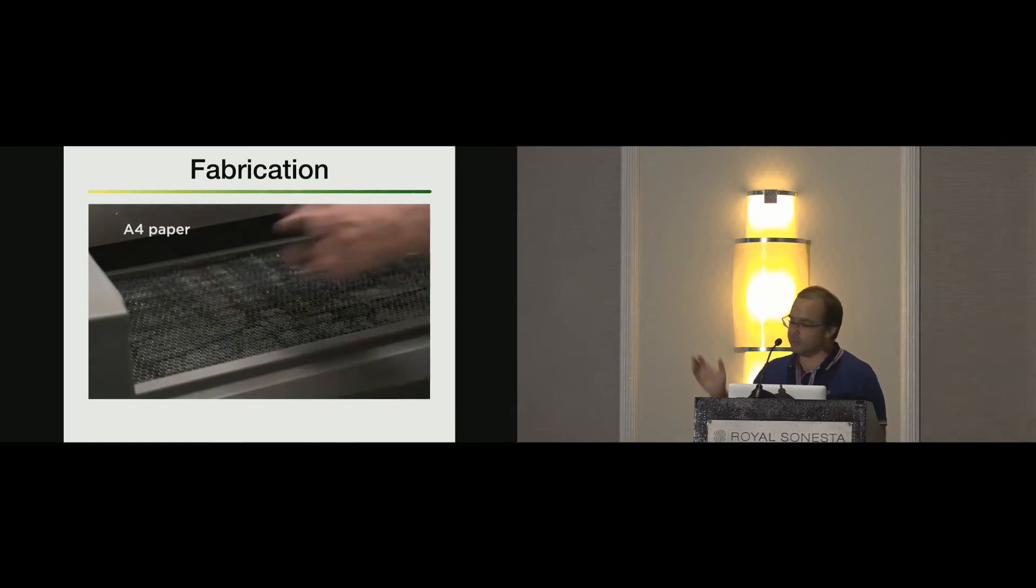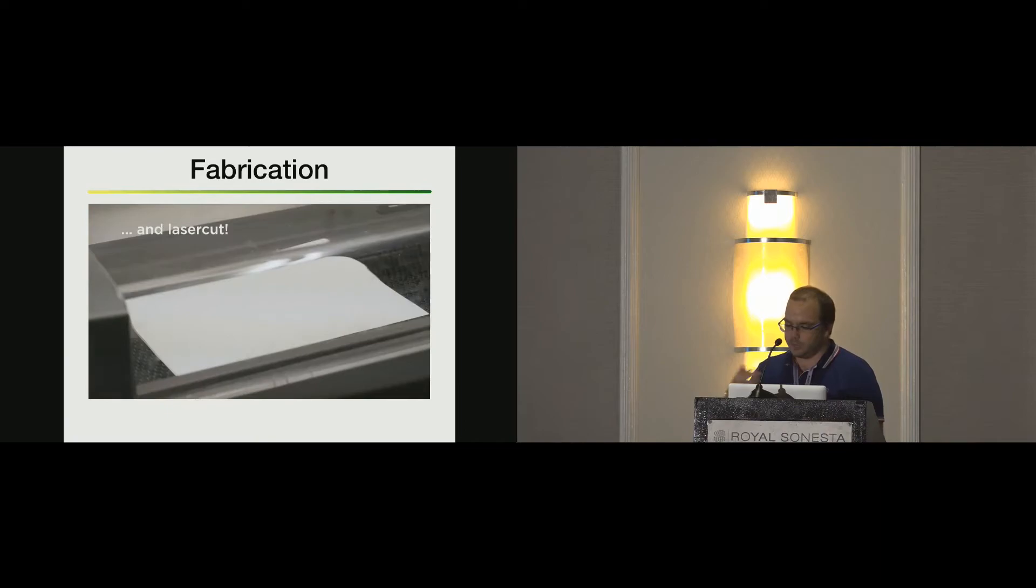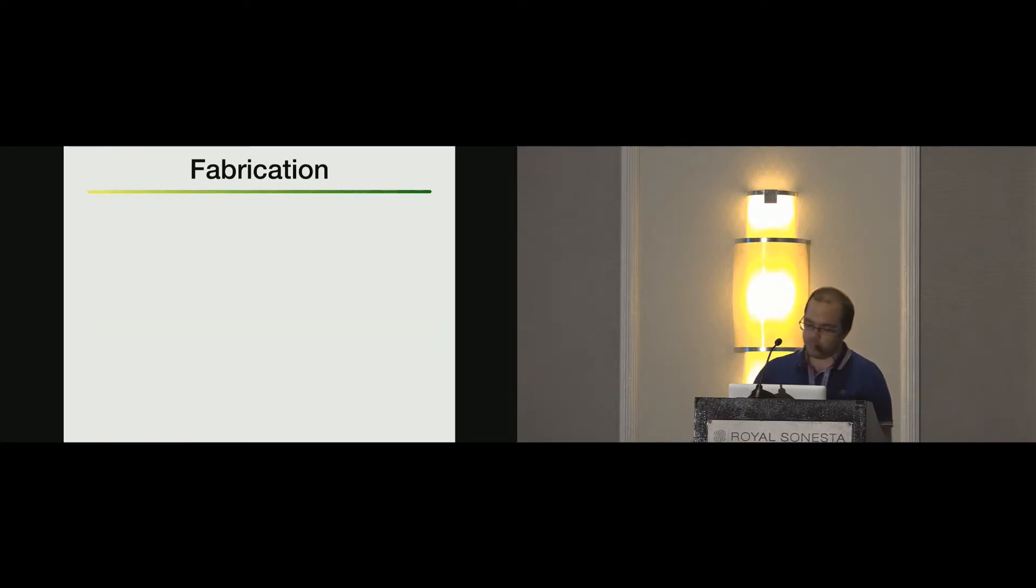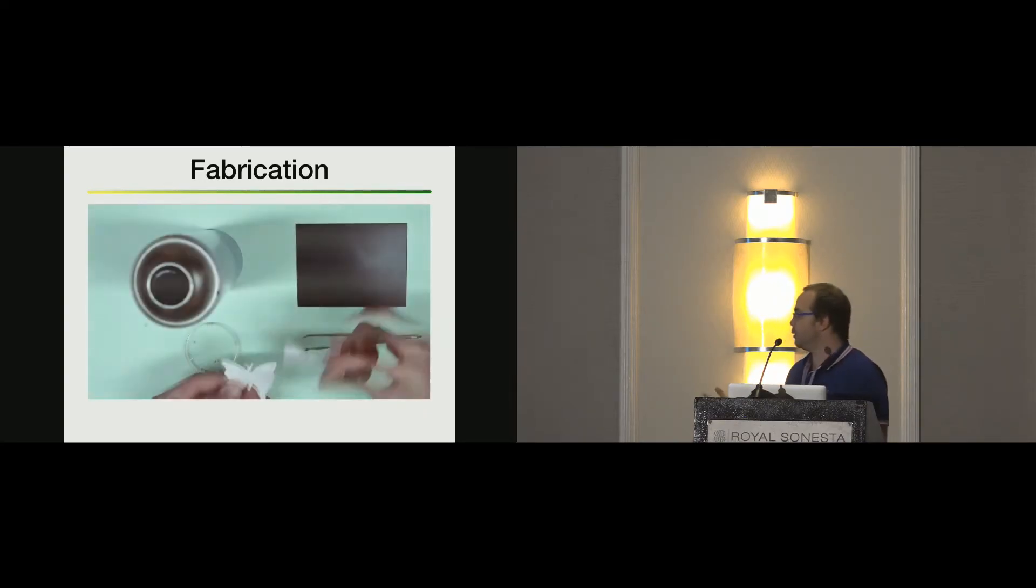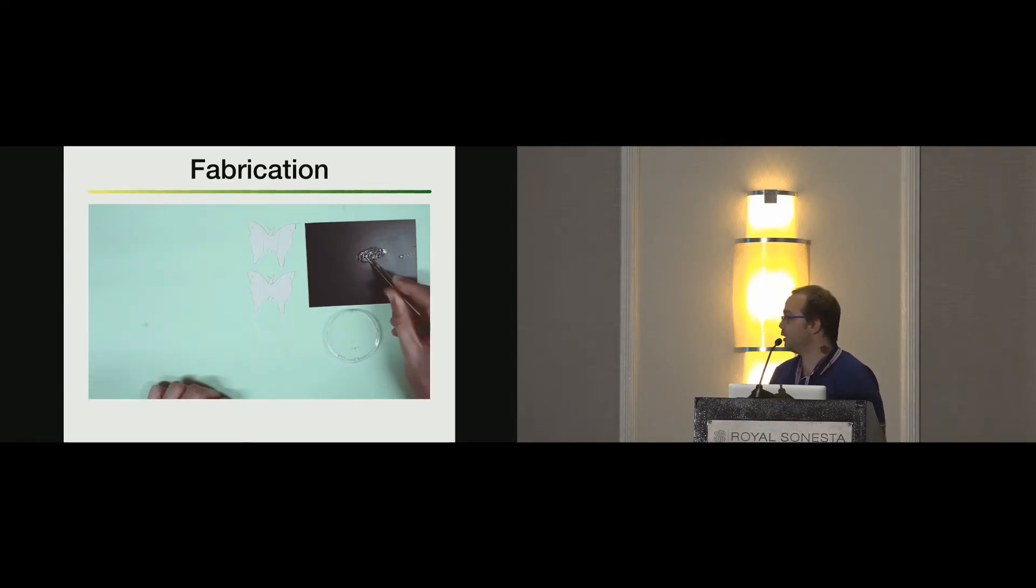And this video only shows how to actually build it. This is really straightforward. You only need to place the fabric between two papers, and the laser cutter will cut the shape, the pivot line, and the circle of the best position. And simply, this is pretty straightforward as well. You just only need to glue the bit to the circle, the marked position that the laser cutter cut.